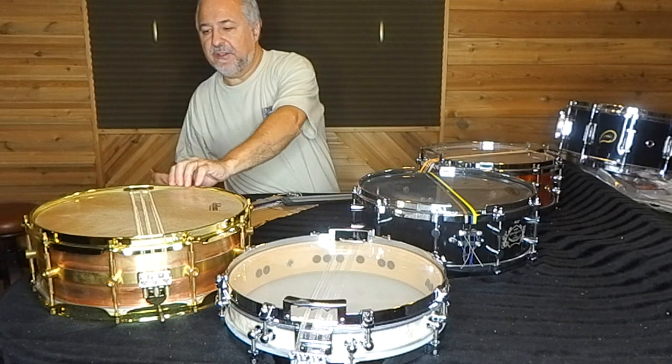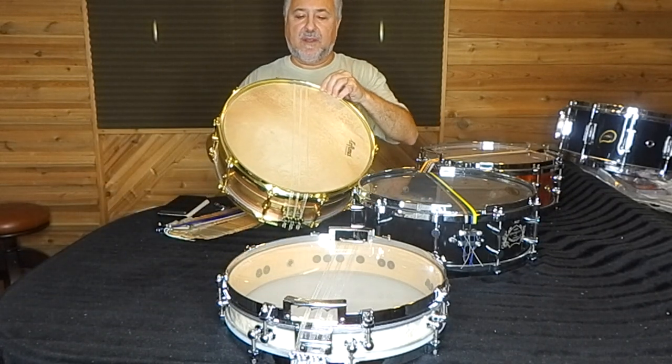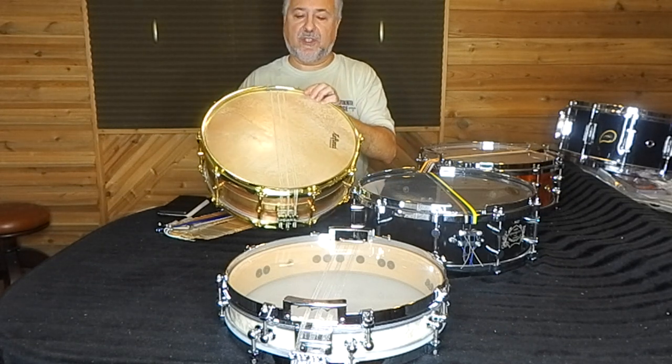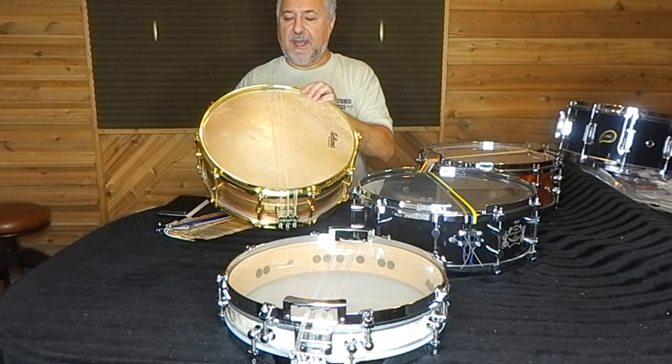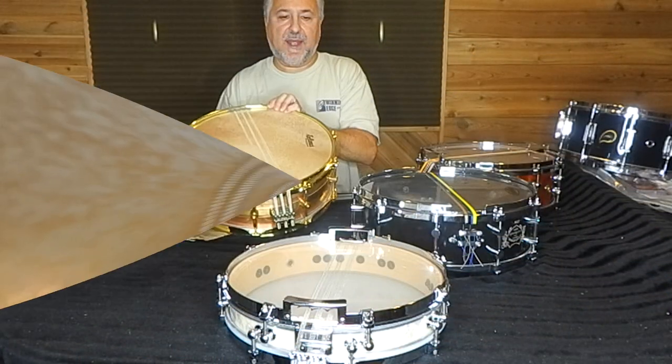We also have this type of snare called silk wire, which is old. Slingerland used to use it on their field drums. Back in the earliest days of metal snares, this is what it was: a piece of silk string with wire wrapped around it. And that's what this is here.